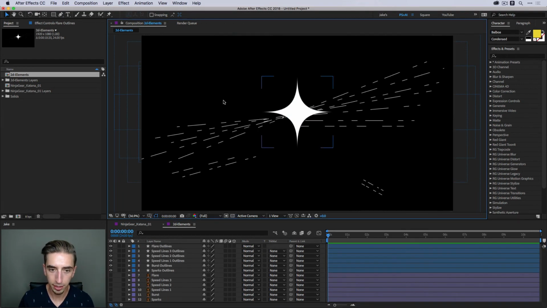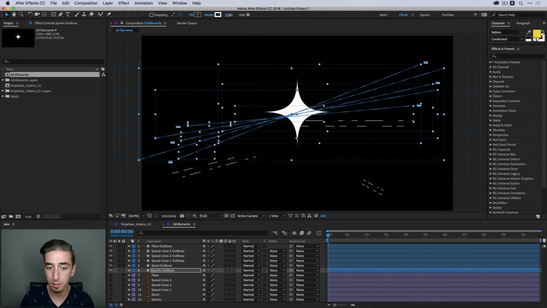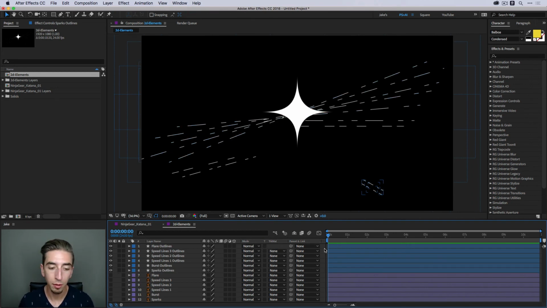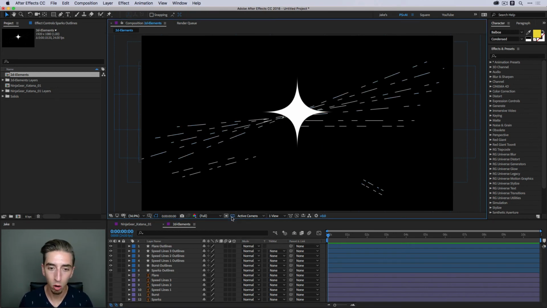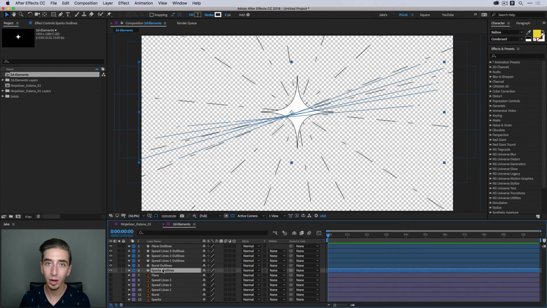I could turn off that transparency in the background to see those sparks outlines, and I could even say make them thicker. I could do whatever I want here inside of After Effects to manipulate these vector paths however I need to. But because I separated them out into their own layers and I made sure they were all on that artboard, I know that when I give them to the animator, they're going to be able to convert them into vector shapes, no problem.